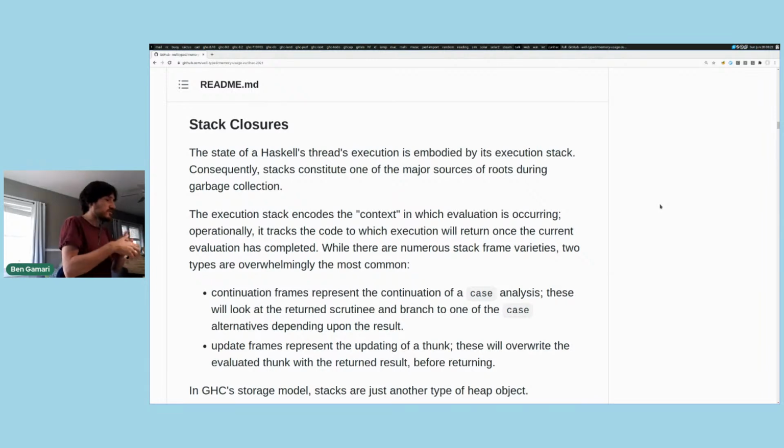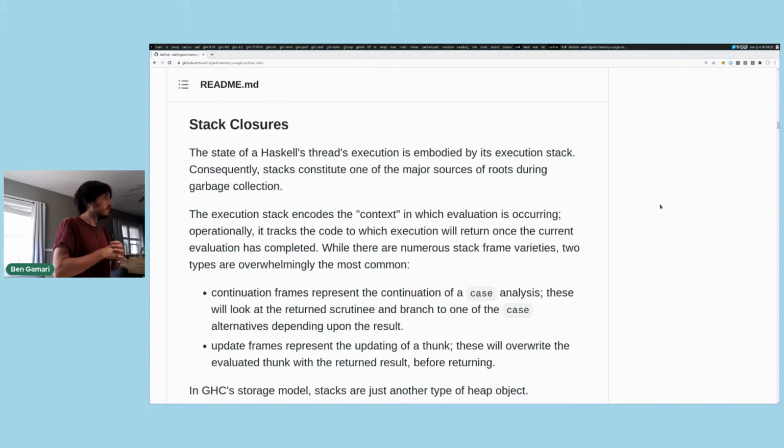And once evaluation of x concludes, then we're going to look at the top of the stack, and we're going to find that at the top of that stack is going to be, again, the continuation frame that we previously pushed. We're going to return to that frame, and execution will continue.